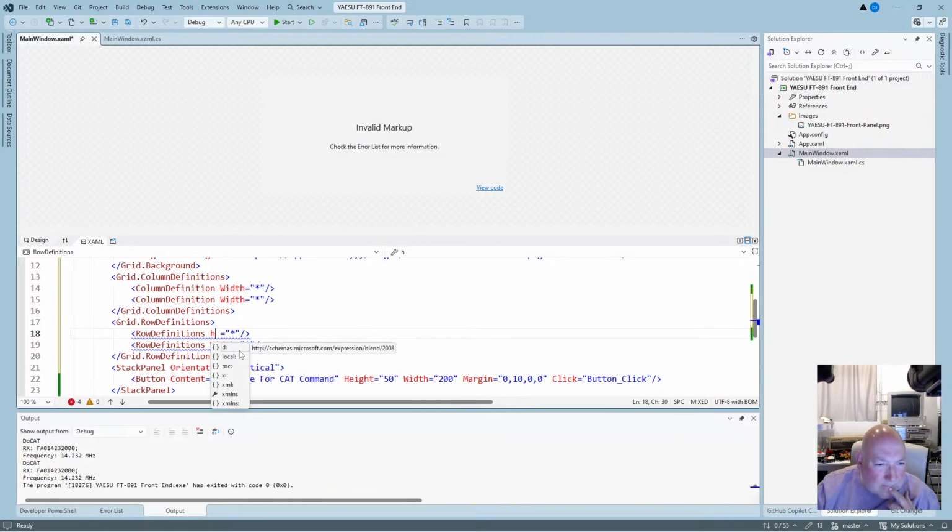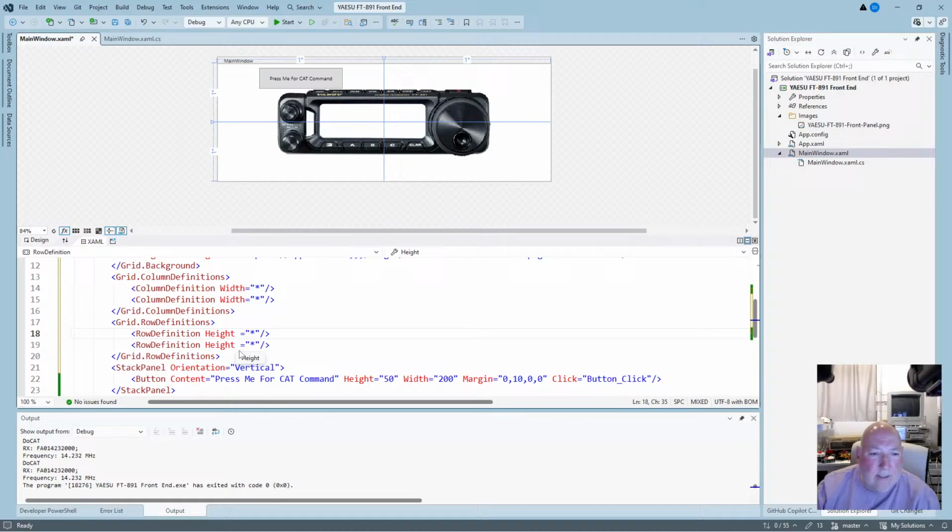Height, what's it doing? Column definition, row definition. Height. So we're going to make the height, I don't know, 30. Two rows of 30. There at the top.